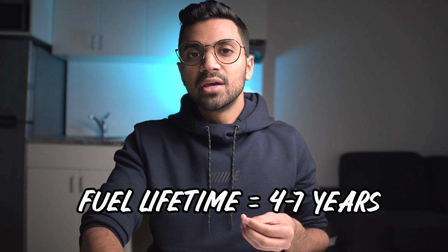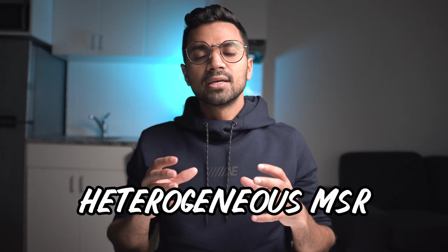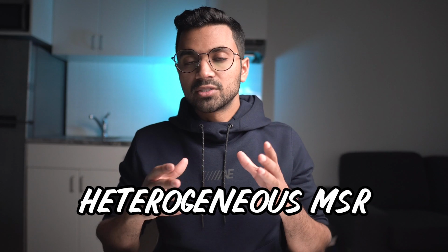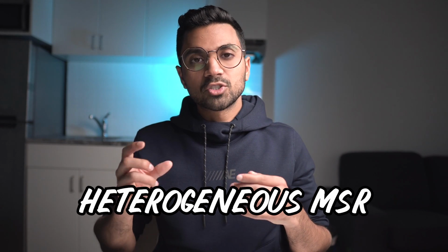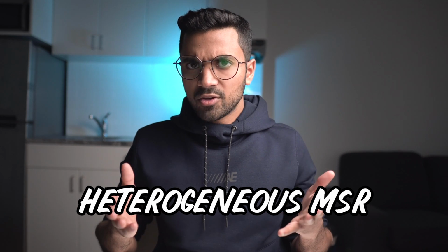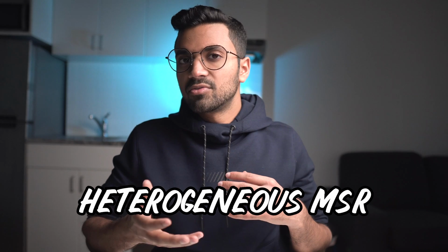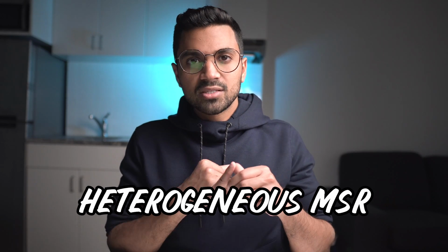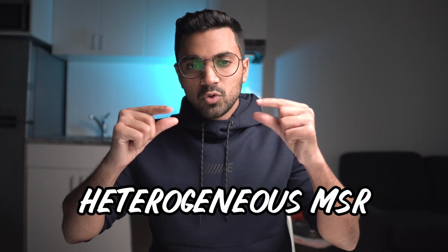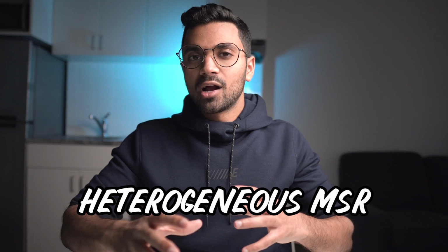Now, the second type is a heterogeneous design. Okay, and it's called heterogeneous because it's both liquid and solids. The coolant is a molten fluoride salt, but the fuel itself is solid. So molten salt reactors of this type use solid ceramic fuels, just like conventional reactors, but the design of these fuels can be very different. So you'll see unique designs like prisms, plates, pebbles, or even designs that have liquid fuel in static tubes. So it's very interesting. There's a lot of innovative technology going on in this realm.